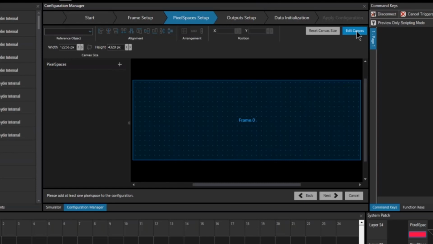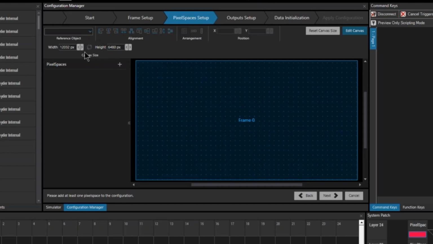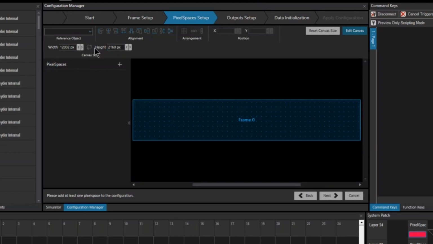If I go over here to Edit, now I can see frame 0, my master frame. This is my 8-bit. It doesn't take it all the way up to 6480, but here are the dimensions of the canvas. So if I need it taller, I can just type 6480, and it'll adjust. If it needs to adjust the width, it will shorten it up. What if I only want to do 2160? Now it won't automatically expand out to the max.